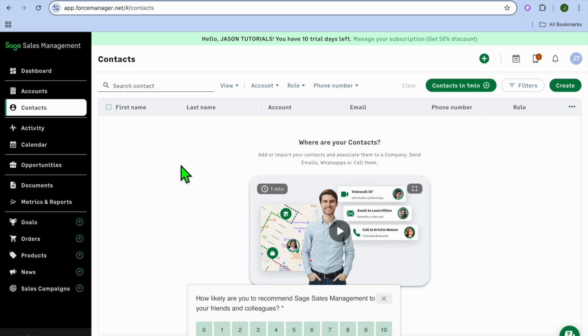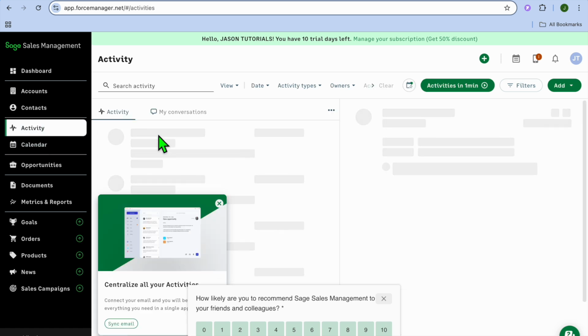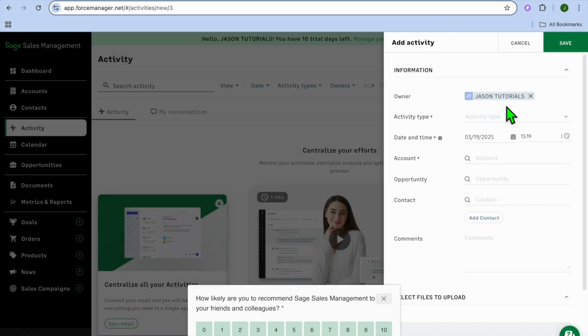Another thing that you can also do, by going over to the left hand menu option, you could select activity. Now after selecting activity, all you'll need to do now, if you would like to create a new activity, you can tap on add. Then you will tap on activity. After you have tapped on activity, you can choose the activity type, whether it be comment, meeting, phone call, visit. You can select whichever one of these options.